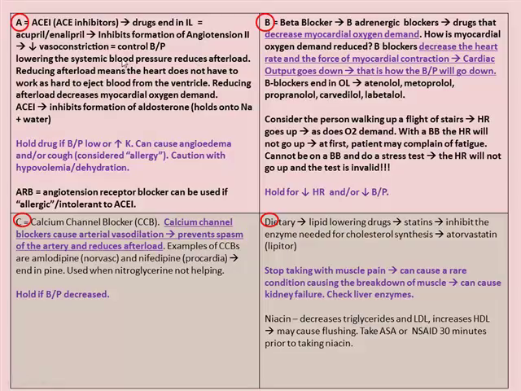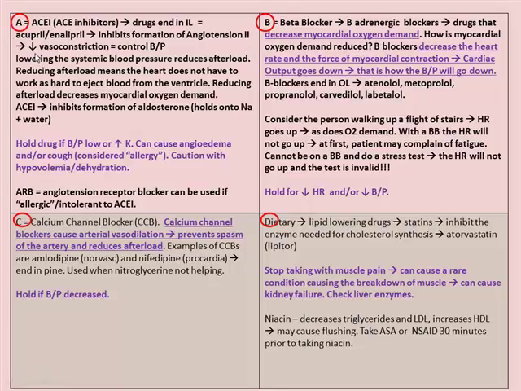So here we go. This is the ABCD of coronary artery disease, and A is ACE inhibitor, and those are the drugs that end in L. So that's Accupril, enalapril, captopril, all of those drugs that end in IL or RIL. What do they do? Well, they stop the formation of angiotensin II. What does angiotensin II do?